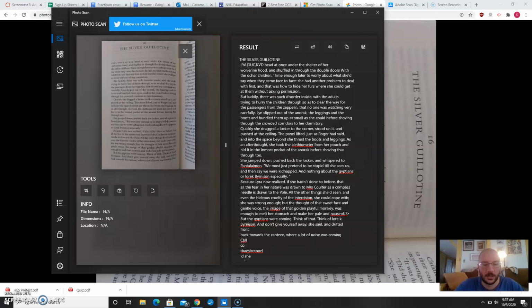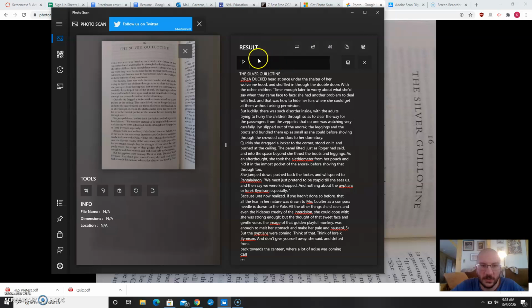But again, I can just type it in here and fix it for it. And it will be generally able to read. Again, this is a book with a lot of funky words to it, so I'd be interested to see how it could read the word alethiometer, because that's tough even for me to say. So I just put this text into here, and I don't know if you guys will hear this.